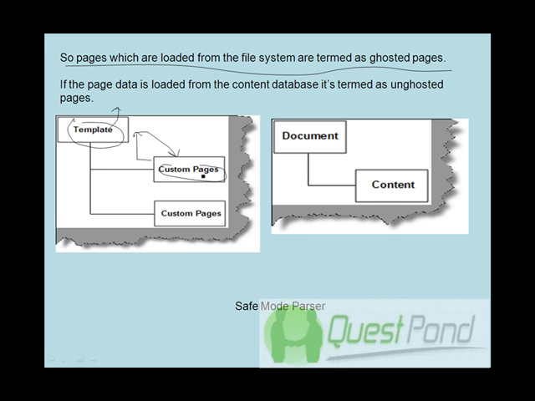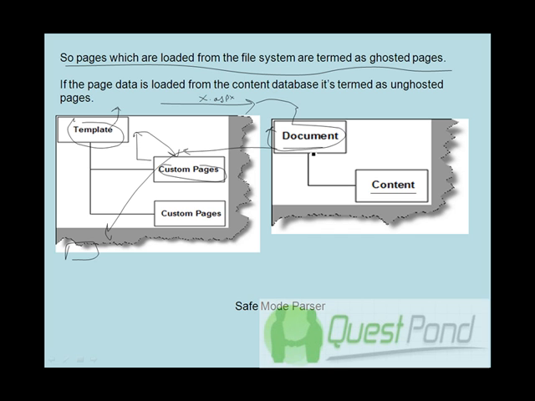Now we talk about the other place where a page is stored, and that is the content database. The content database basically has two tables: a document table and a content table. When any client requests a page, let's say x.aspx, SharePoint first goes to the document table and searches whether it has an entry for x.aspx. If it doesn't, it goes to the virtual directory, takes the page from there, gives it to the ASP.NET runtime, and then displays it to the client.